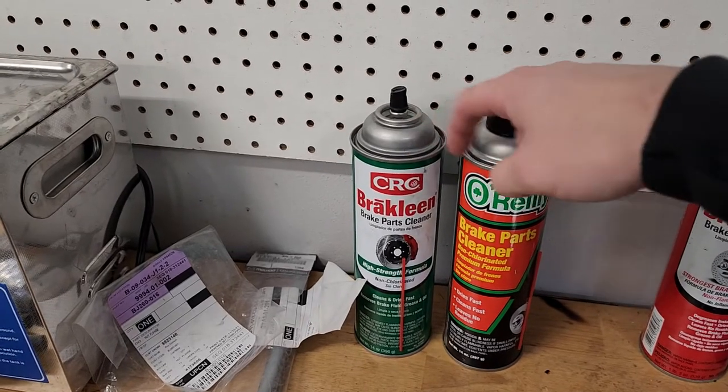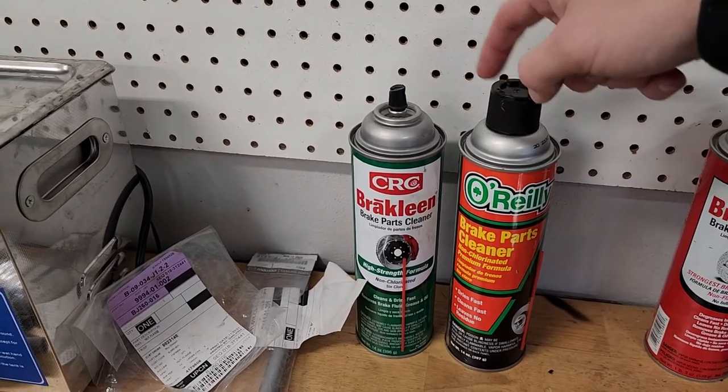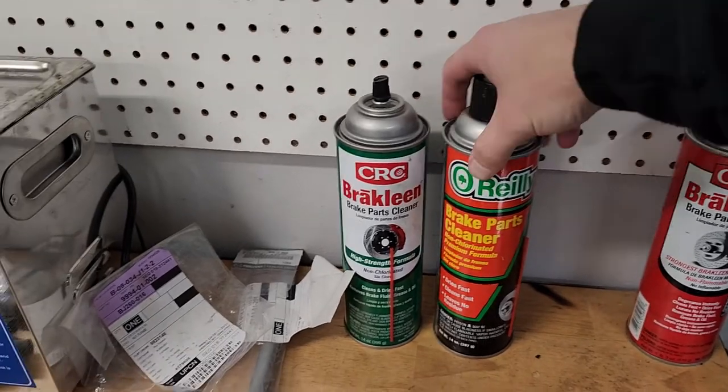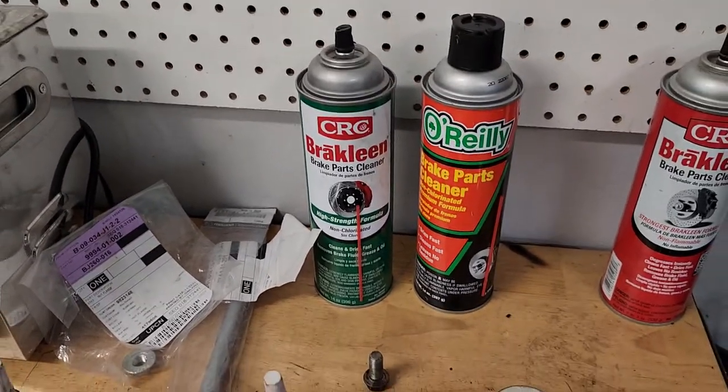You want to use the green stuff, which is non-chlorinated, generic O'Reilly stuff here. I probably had this one for a couple years now, just sitting because it never gets used. And then we go through dozens of cans of this stuff, use it to clean off all the dirt debris. So that's what we do to keep bolts on the car. That portion has been working very well. There's definitely other reliability issues.